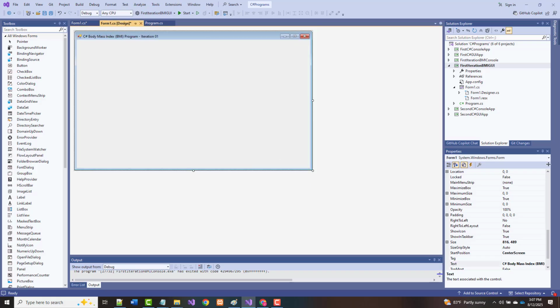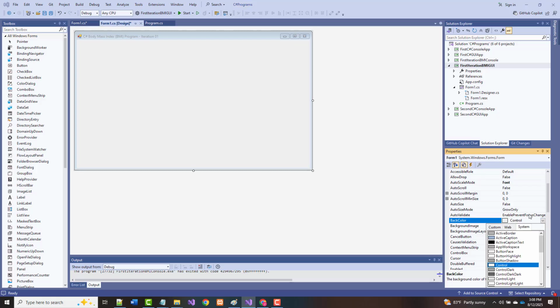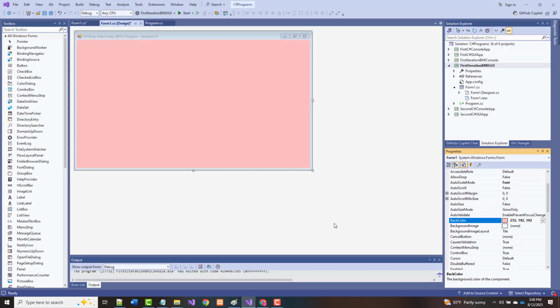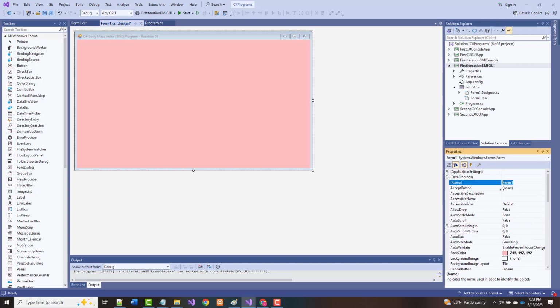I'm going to make these different colors just because I like doing that. Maybe it's silly, but... And I'm just going to start at the end. So the back color here, let's start way on the left side. It's not going to be white. It'll be orange. Okay. All right. And let's see, what else do I want? I'm going to change the name of my form. We'll change the name of that to FRM BMI. All right. And I'm just going to keep adding to this as I go on.